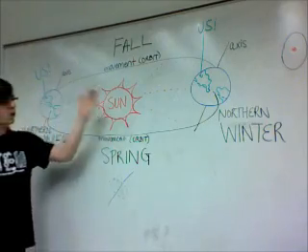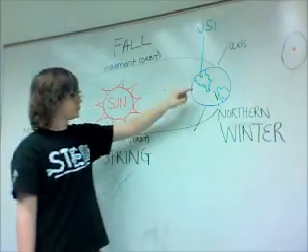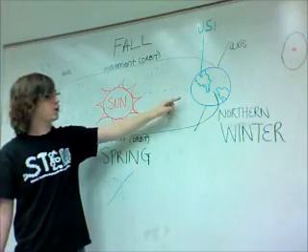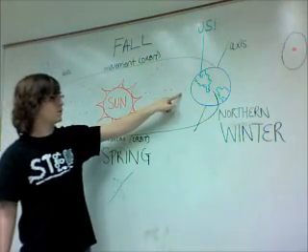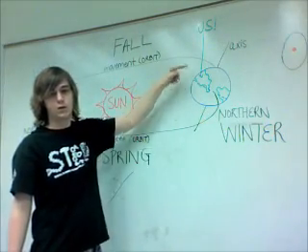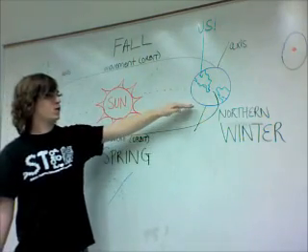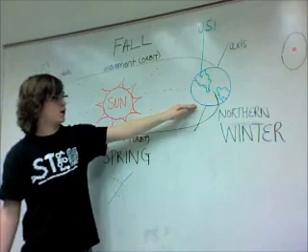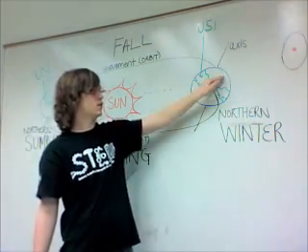Now, if we followed our orbit, and we're over here now, because the southern part of the Earth is now getting more sunlight and therefore more heat than the northern part of Earth, now the southern part of Earth is in summer, whereas the northern part of Earth is in winter.